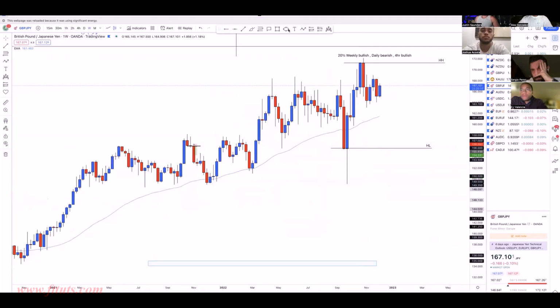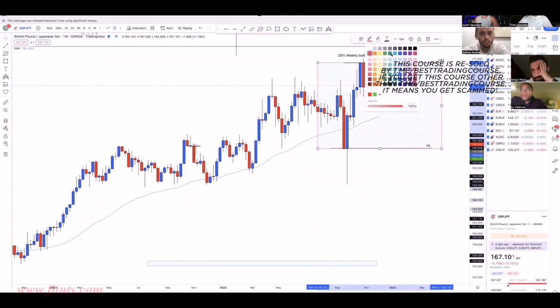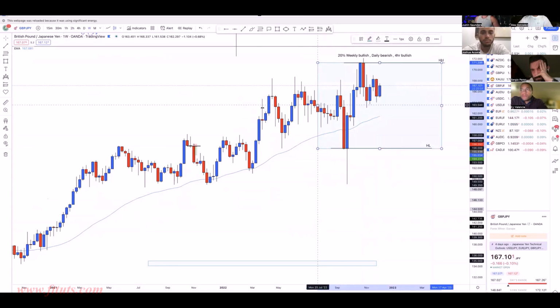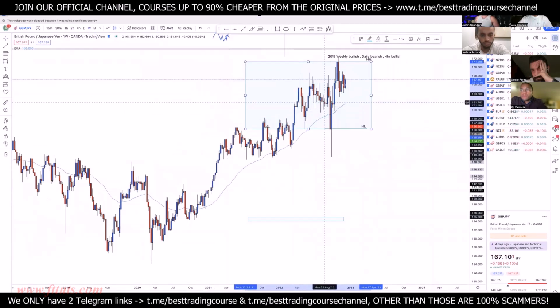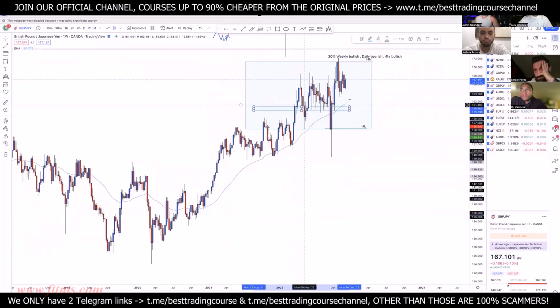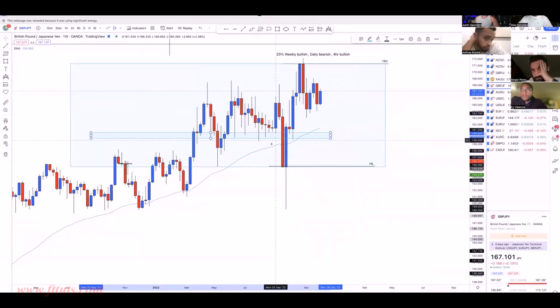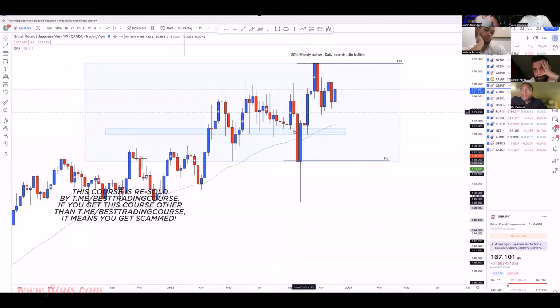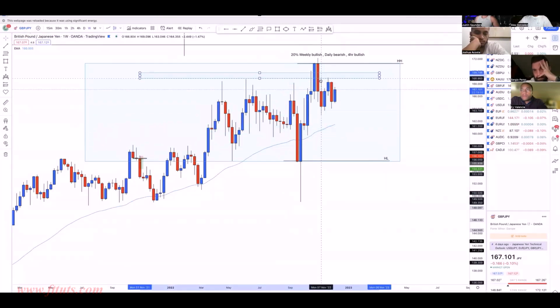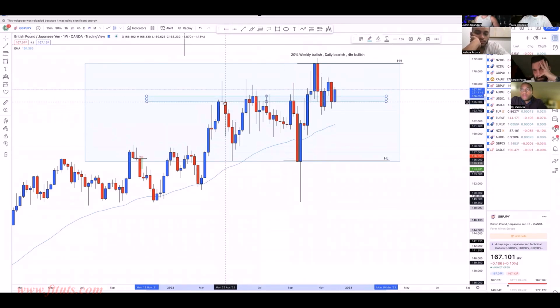So now we get our zone and we would mark it off. Very simple. Since this is the weekly, we'll put it blue again. Draw it out to the left. Now we know we're only looking for areas of interest within these zones here. So if you notice, we start from the top down. We pretty much had nothing here. What a coincidence. You have 1, 2, 3, 4 taps. So when the weekly comes back into this area, you're expected to have a push to the upside.